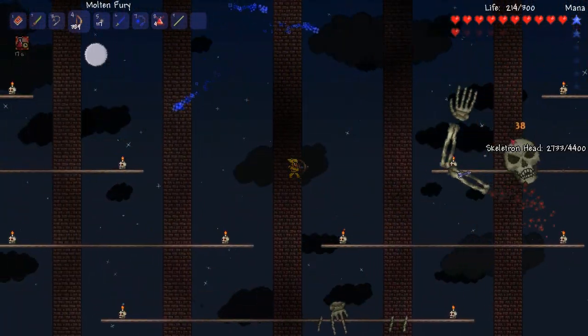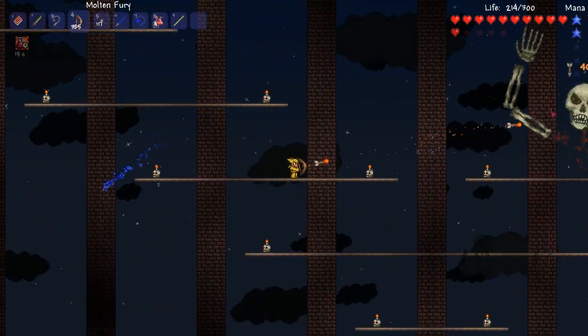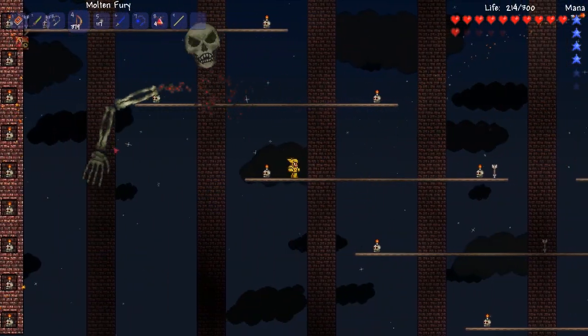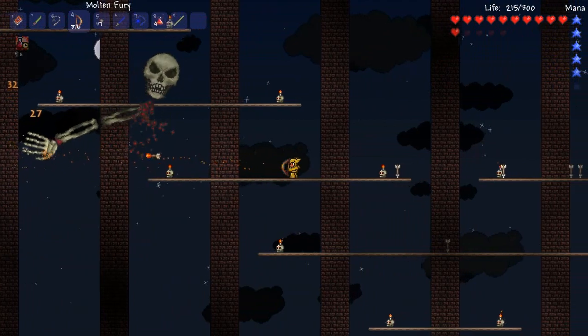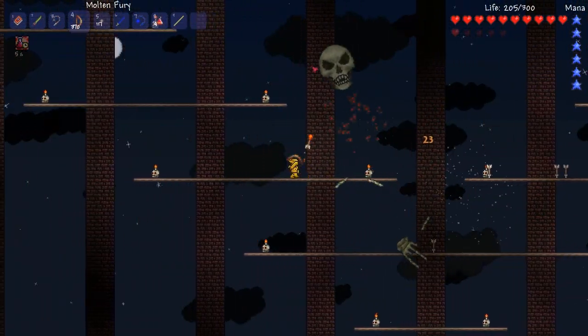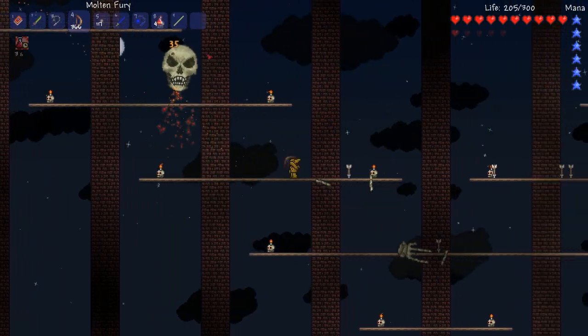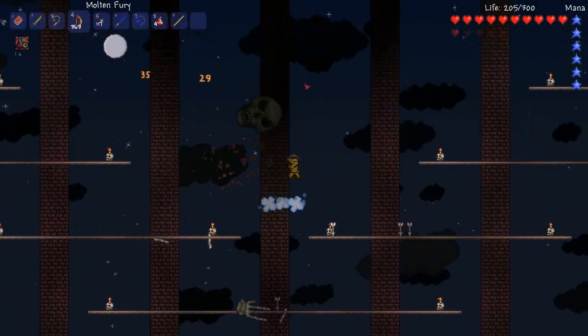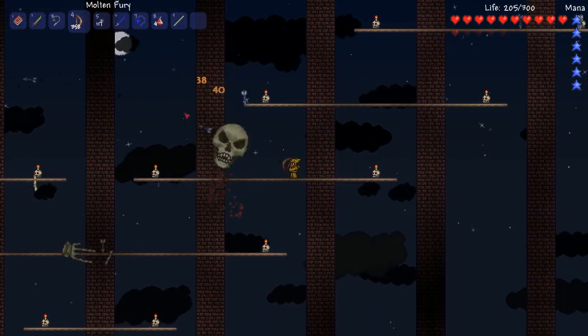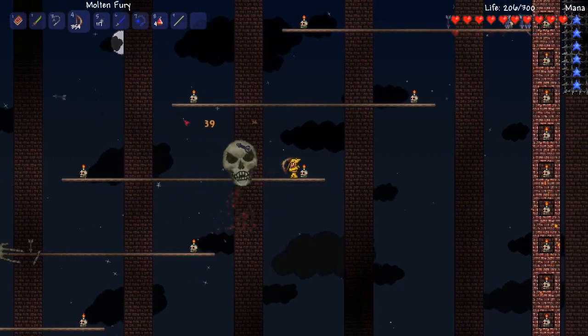I thought this would have been really hard, but if you get like platforms and a decent weapon, it's easy. How much health is that hand on? 90. Yeah, I'll take that out now then. Woo! Dirty damage every time. This is gonna go down quick.